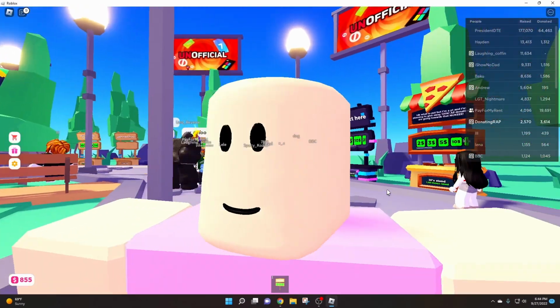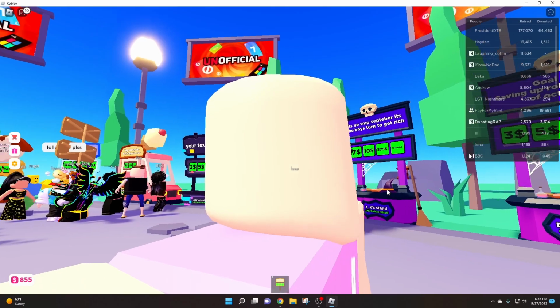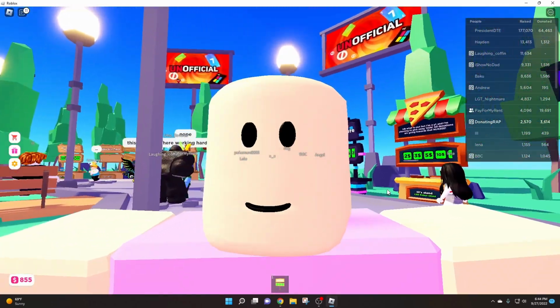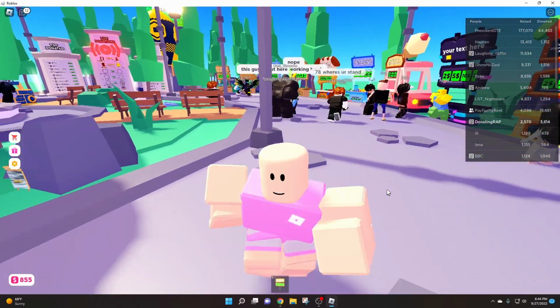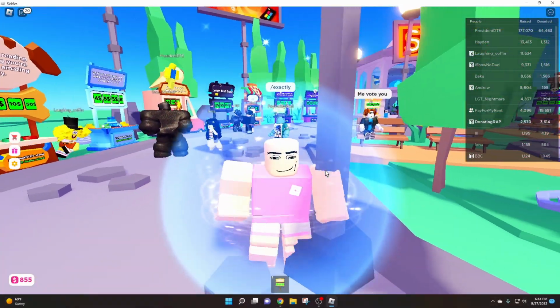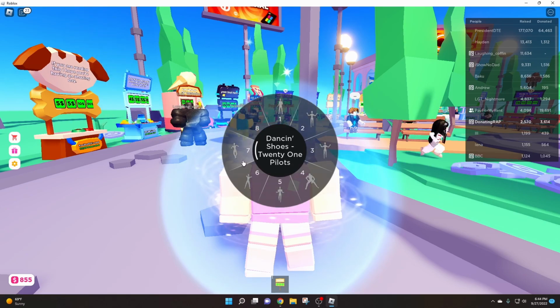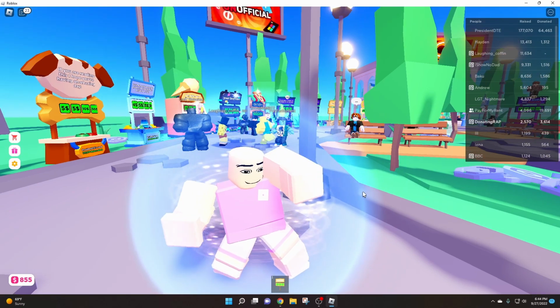This is honestly pretty cool and it looks better than I expected. It looks 3D, but it's still 2D because it disappears on the other side. But this is actually pretty cool. So if I put the man face on, it also blinks, which is pretty cool too. I wonder if I do an emote, will it do anything?